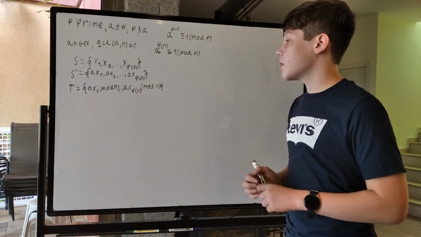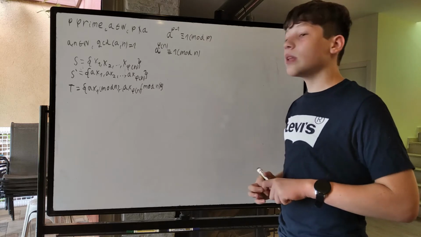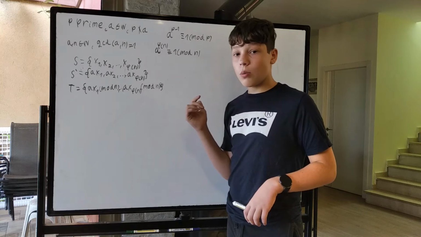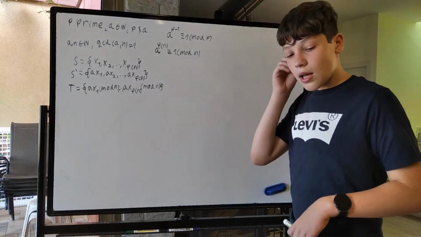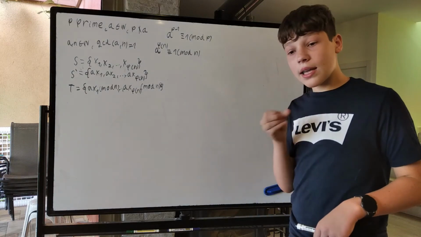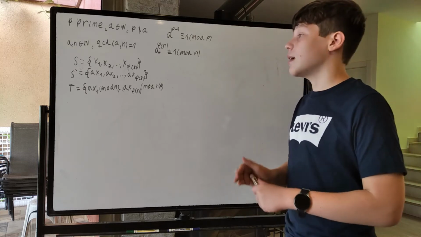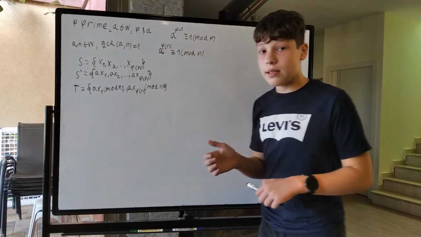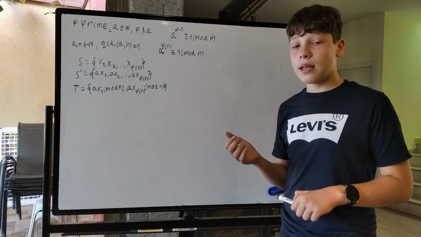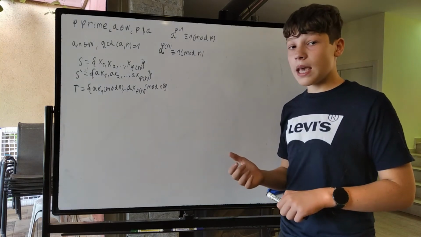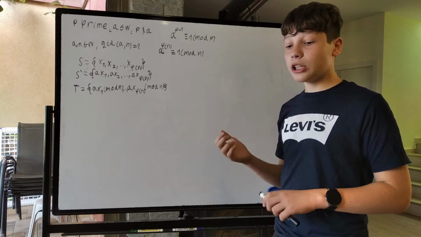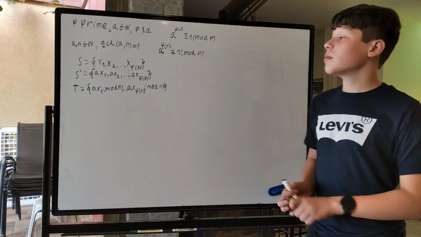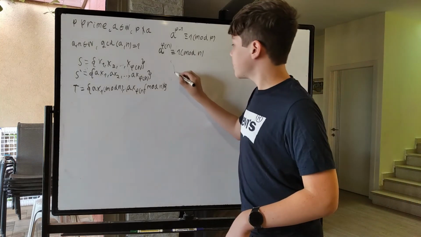So let's begin. To show that each two in different places are different, we will assume that there are i and j that are places which contain the same element. The element has the same value, and then we will show that it actually means they are the same place. Okay, so let's begin.